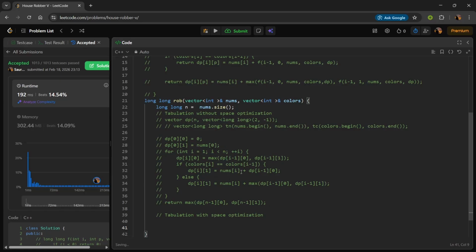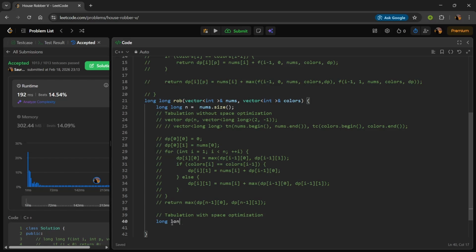See, our current state depends on just the previous state, and the previous is of two types. Either we are picking or skipping. So for this we can just declare two variables for the previous.